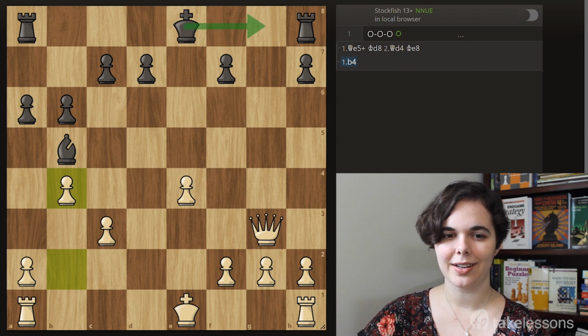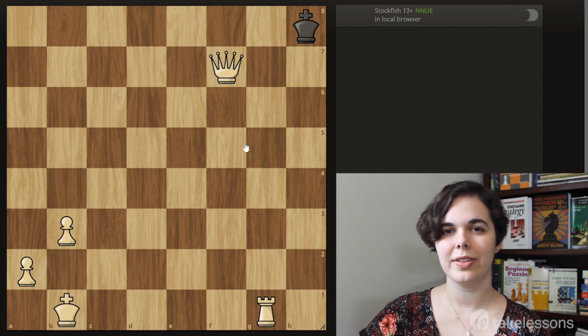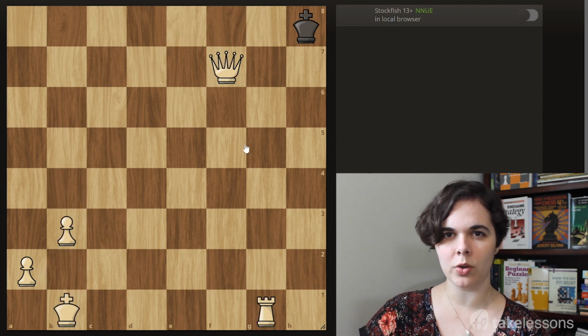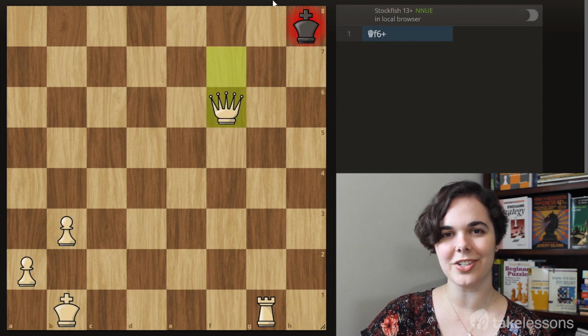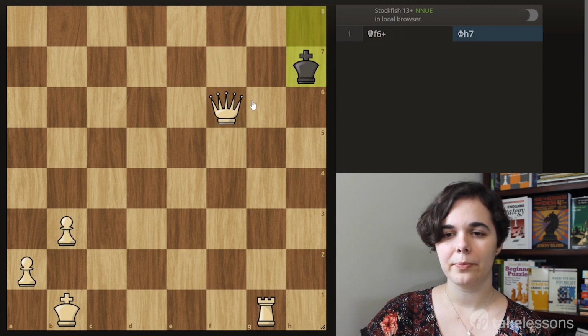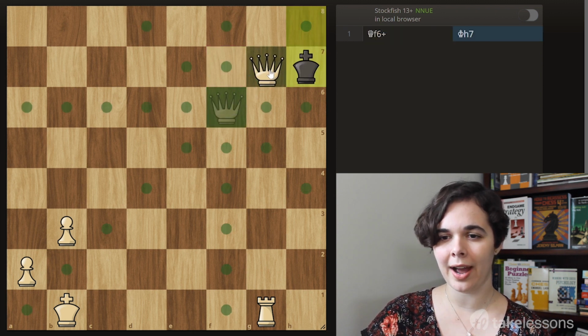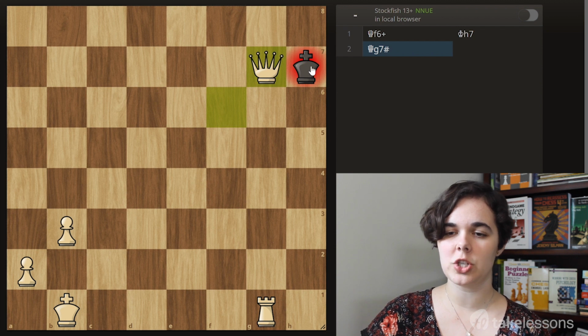Speaking of check, let's look at how the game can end. Kind of the main goal of chess is that we want to checkmate our opponent. So a checkmate is similar to a check, as we were seeing: when our king is being attacked, we're in check. On online chess here, the king turns red, as we can see he's in danger. And here, this is not checkmate because Black has a way to respond. He can simply run away here. But if we were to give check here now, this would be checkmate.